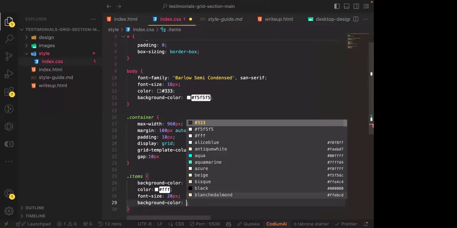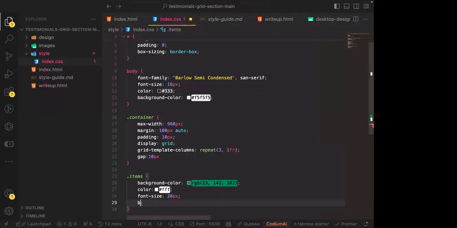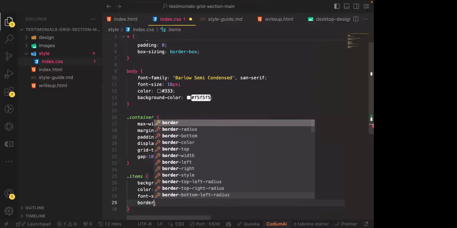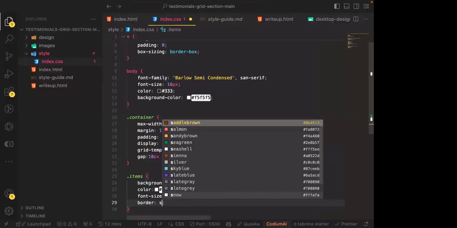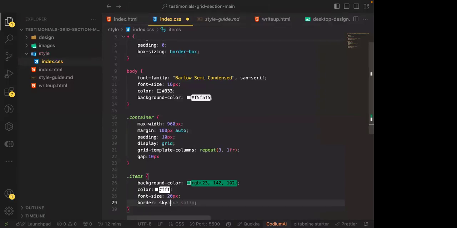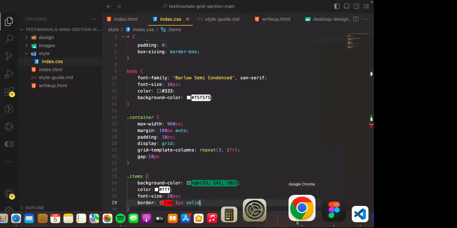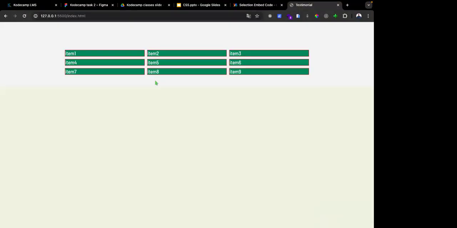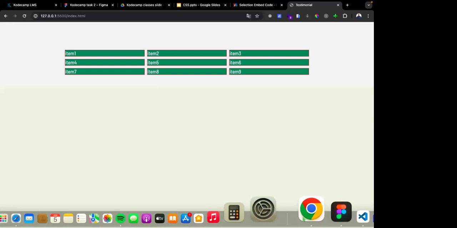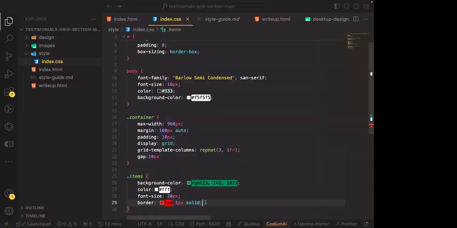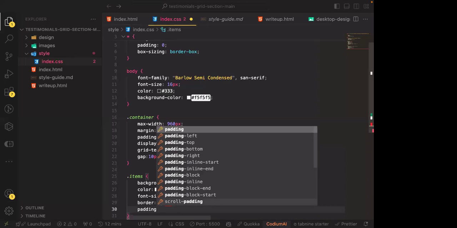Okay, we have a border. I'm going to give each one of them a border so that by the time we begin to extend them one after the other, we can see them. Let's use red, because red will be more visible. Red, 1 pixel solid, which is perfect. So now let's check what we have right here. We can see that everything we have here is aligned properly. Okay, I have to give it a padding so we can see it properly. So let me give it a padding of 20 pixels.